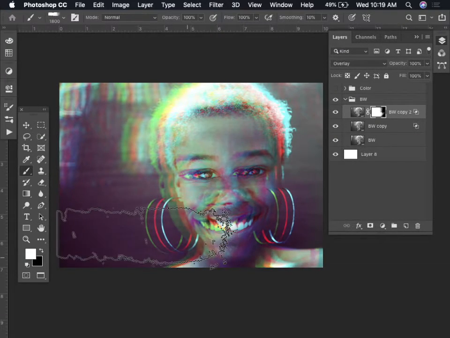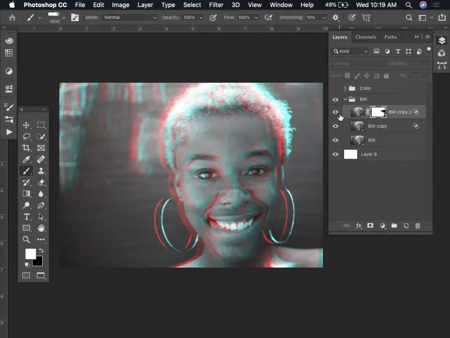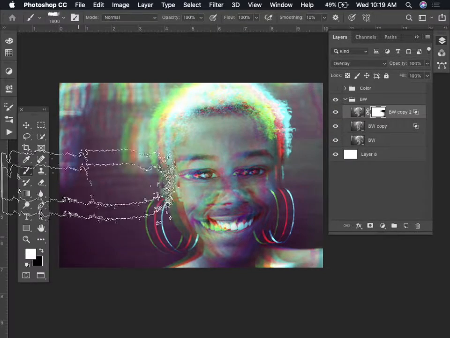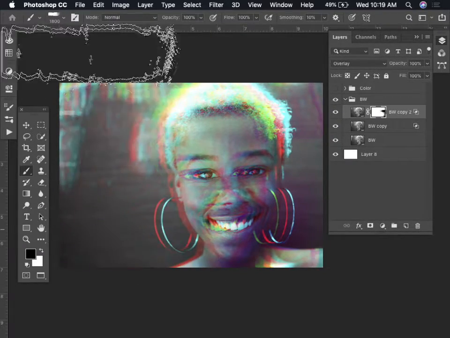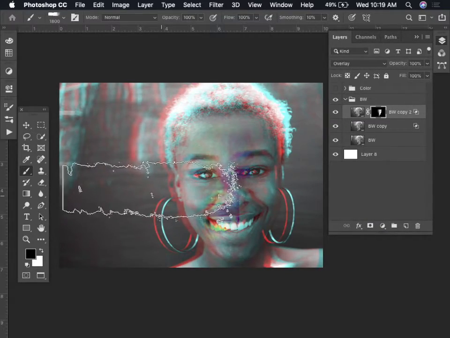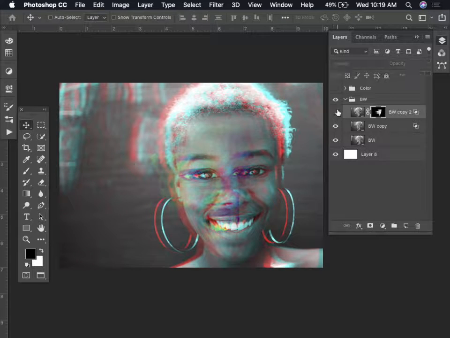Right? Let's say I only want it in a little spot. You can see now it's only affecting those areas that are over there. Right? Now it's just affecting that one part of the eye that's over there. And you could really play with those effects and how that works.